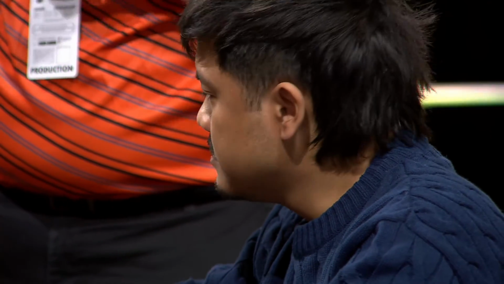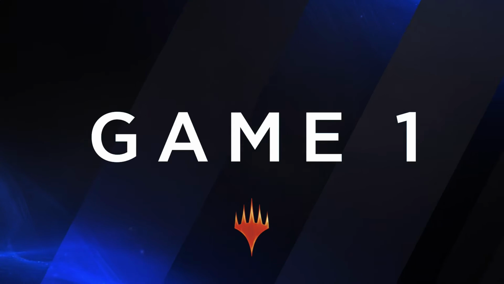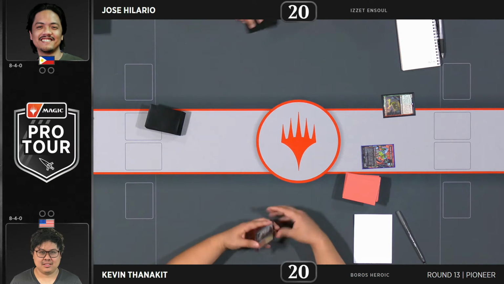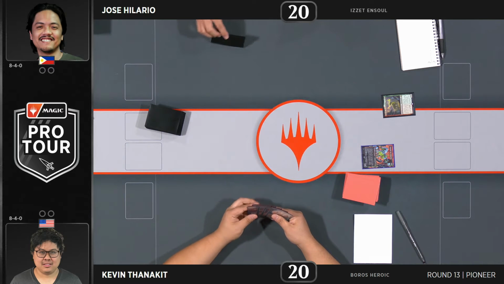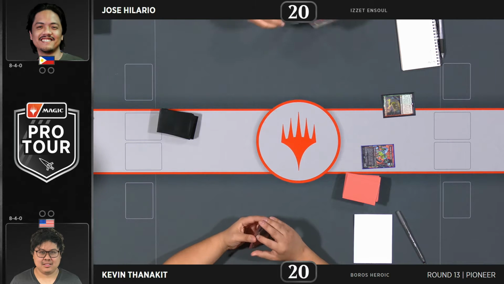Kind of an interesting matchup here as well. Two very assertive decks going at it here as we ease our way into game number 1. Kevin's got Boros Heroic, the one that rewards you for targeting your creatures, and the other deck in the hands of Jose is Ensoul Artifact, Izzet.